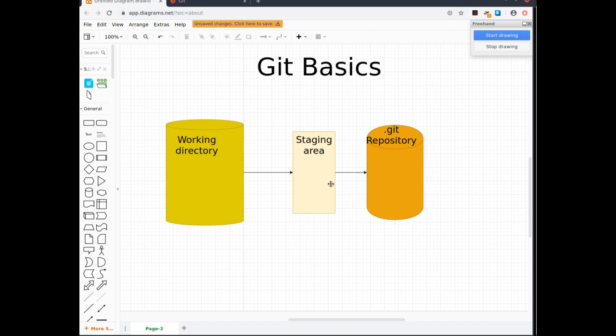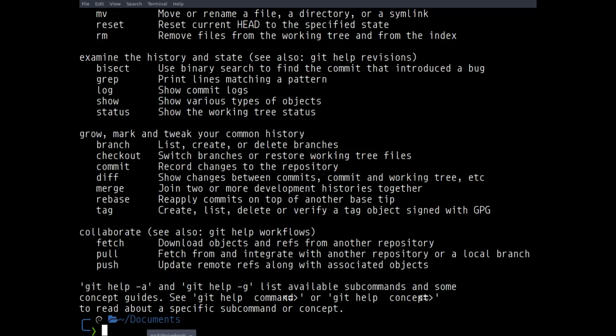There is also an area called the staging area, which is in between the working directory and the Git repository. So let's go to our terminal and create a Git repository.